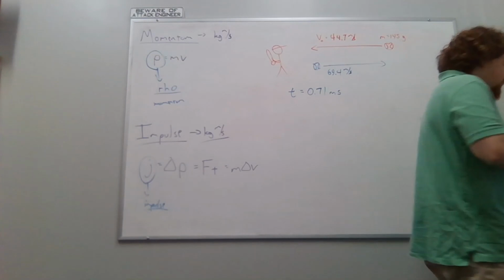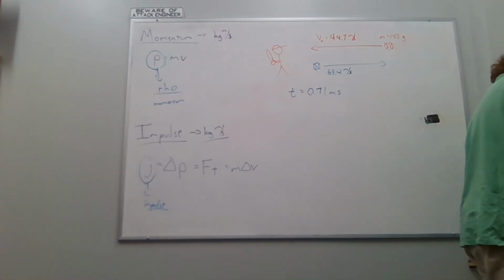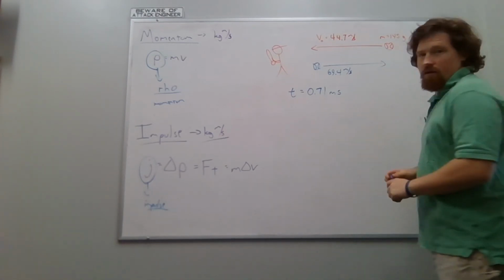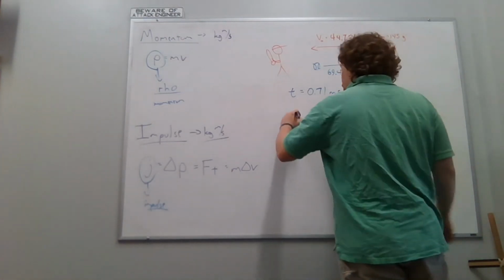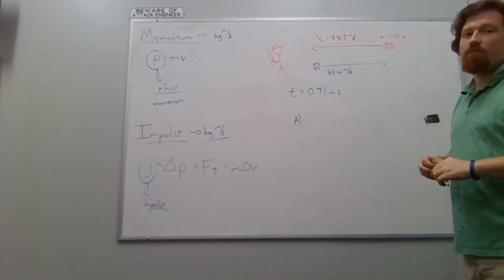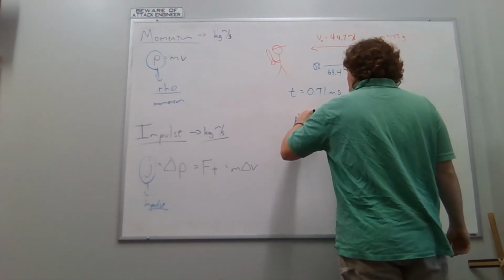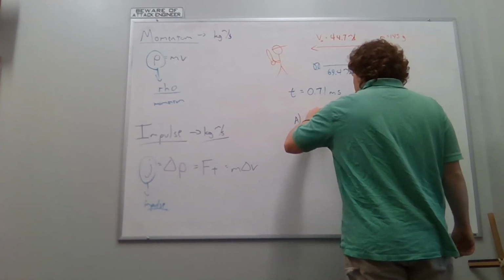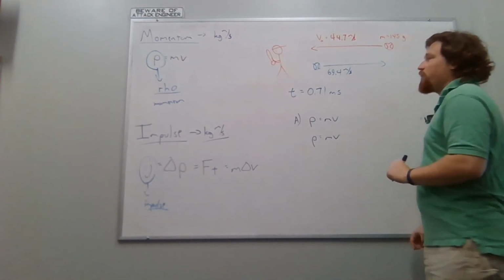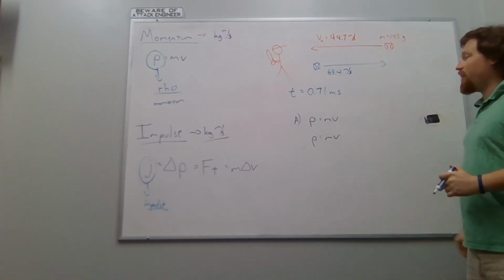So, let's go through the three things that this slide asks us about this very particular day in Babe Ruth's baseball career. First thing we are asked, what is the initial and final momentum of the ball? So, momentum is equal to mass times velocity. So we're just going to use this formula twice to find the momentum of the ball before Babe hit it and after Babe hit it.